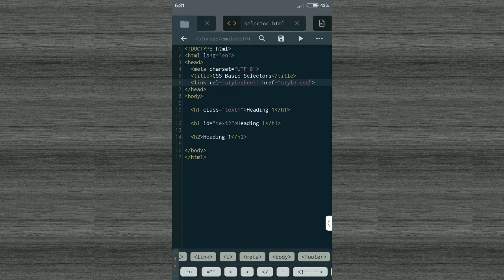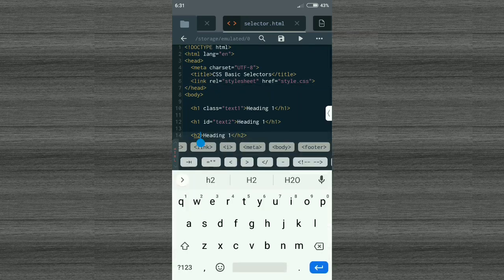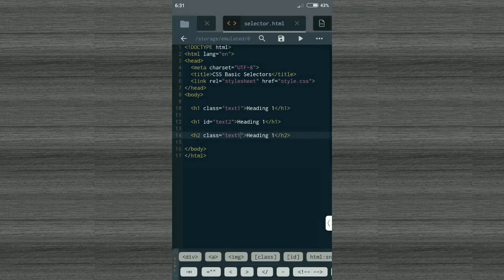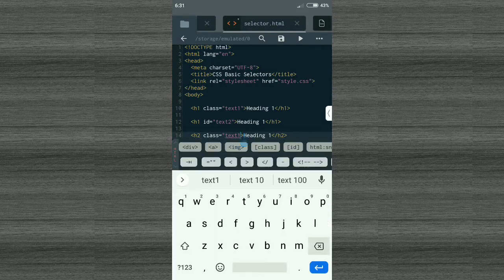All right. This only affects the first heading because it's the one that has a class of test1. And since this is a class, anywhere we add the class is going to function. Like where we have the H2 element, we can give it the same class if we want it to change too. We can say class equals test1. And if you preview it, you see that it's going to have the same color. That is one thing with a class. If you use a class, you can add it to any element that you want in your HTML. Okay, I'm going to wipe it away from this because I don't want it to be there. We're going to use another selector for that.